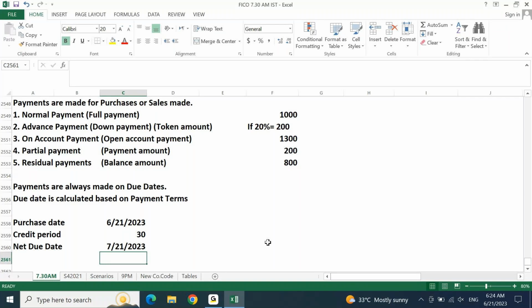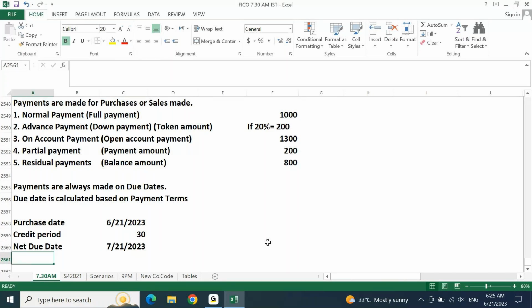And anybody who is making the payment will be making the payment before the due date or on the due date. Nobody will make the payment if you purchase today. Your credit period is 30 days, which means after a month you need to pay. Nobody will pay immediately because everybody has to manage their liquidity and their funds. So they will not be making the payment unless the due date is nearby. On the due date, they will be making the payment in any organization. Your due dates are determined by payment terms.